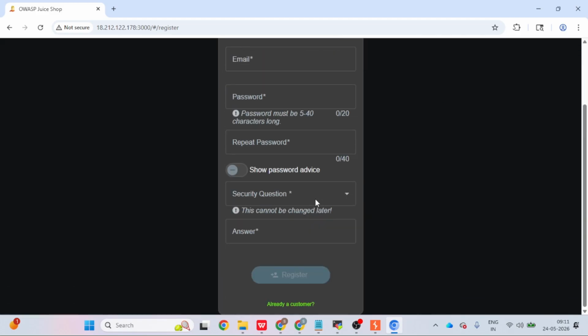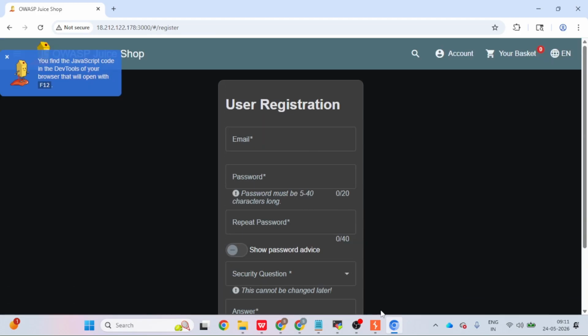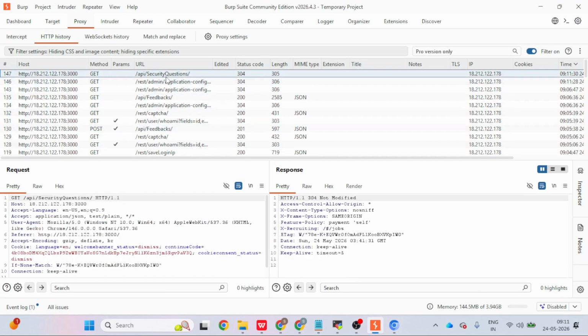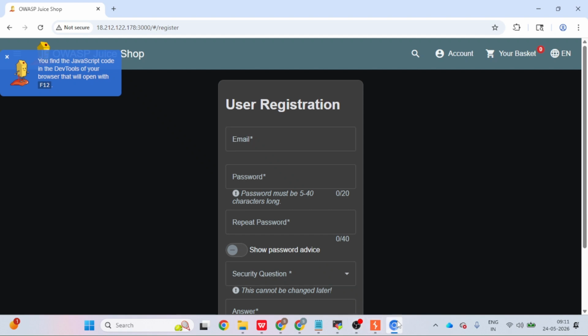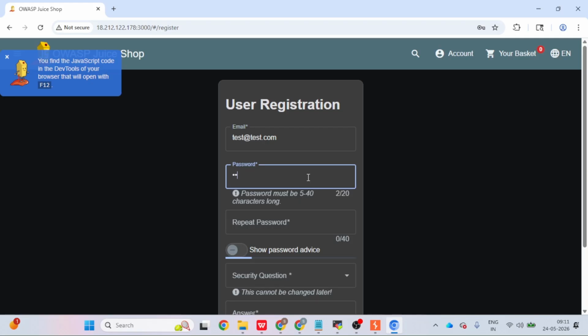Not yet a customer, I just click on that, and let's see. Once we click on the user registration, we can just give test@test.com. I'll just give this credential as test@123.